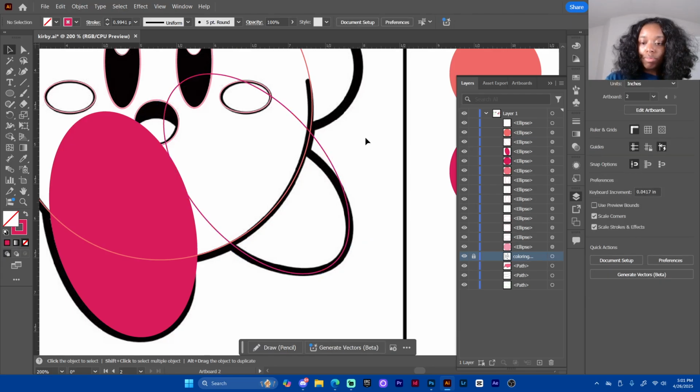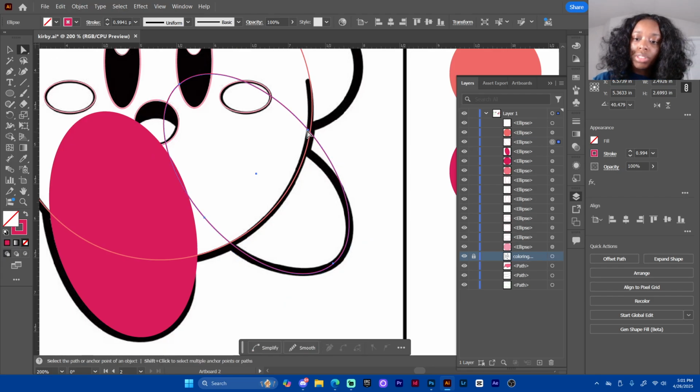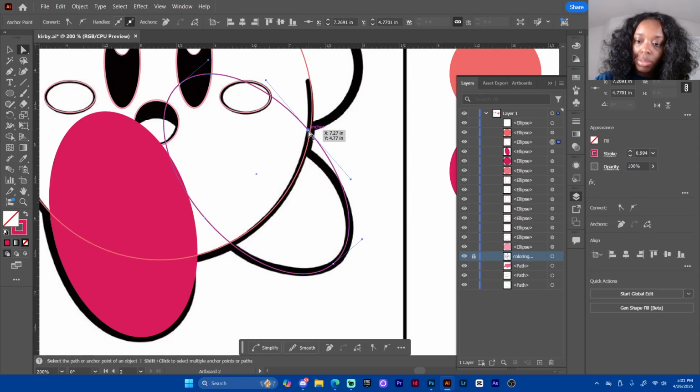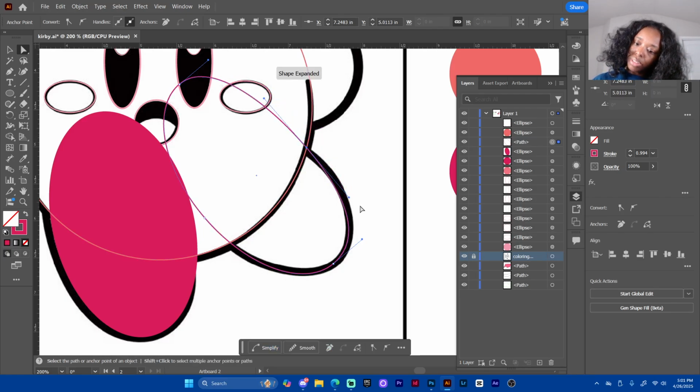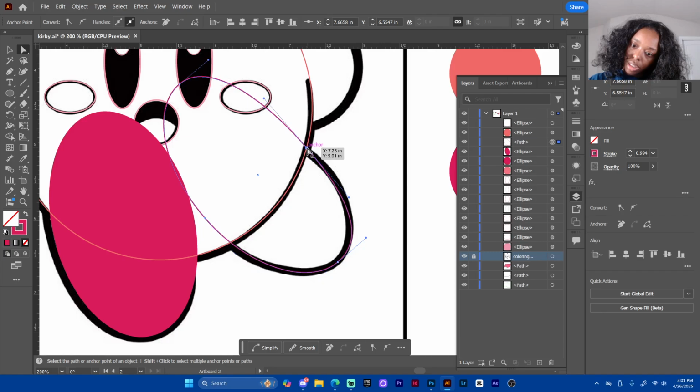Okay? What I'm going to do is have this shape right here selected. I'm going to go right here and get my direct selection tool. And I'm going to click here one time on this one anchor point. Tap it once and I want to click and drag it down this way. So I'm just playing around with it until it becomes the shape that I want. I'm going to click this one time, click and drag it over here. And I think that looks somewhat okay.